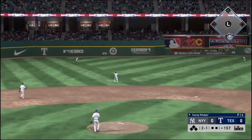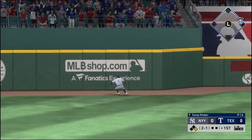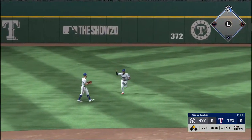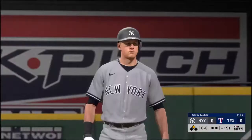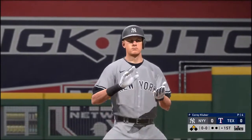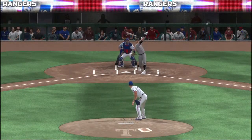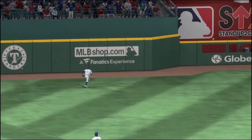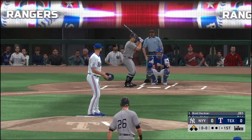Swing, line drive. That's going to be trouble. Legs churning. He's headed for second. And he will pull into second with a leadoff double. Wow, that's the way to kick off a day at the ballpark right there. Leadoff hitter, and he puts the pitcher on his heels right out of the gate with a leadoff double. It's hard to get settled into a game as a pitcher when you're dealing with the runner in scoring position one batter into the game.